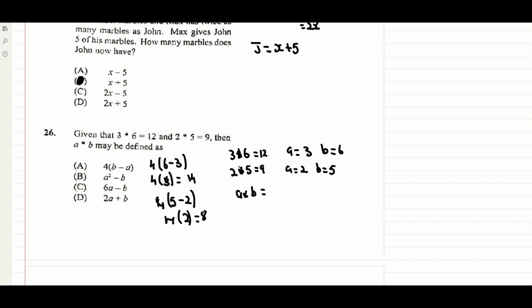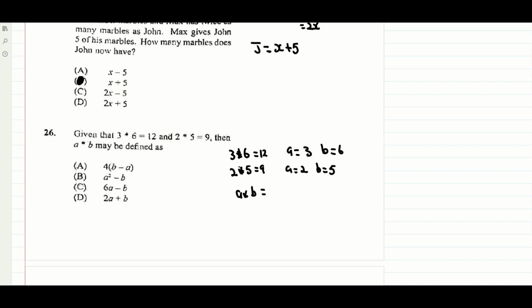So it does work for the first binary operation, but it does not work for the second binary operation, so you know it is not A. So let's just erase this. Let's look at the second one. For the second one, they said A squared minus B squared, that is 3 squared minus 6, that's 9, 3 3s are 9, minus 6 is equal to 3. We do not want that. That does not work for the first binary operation that they give us.